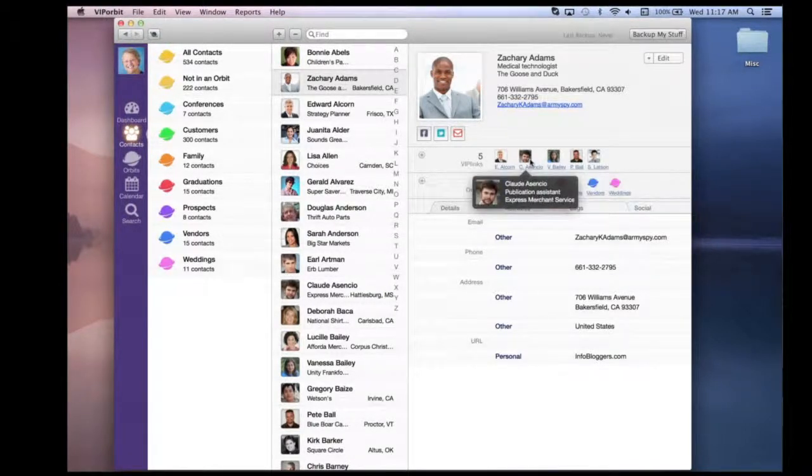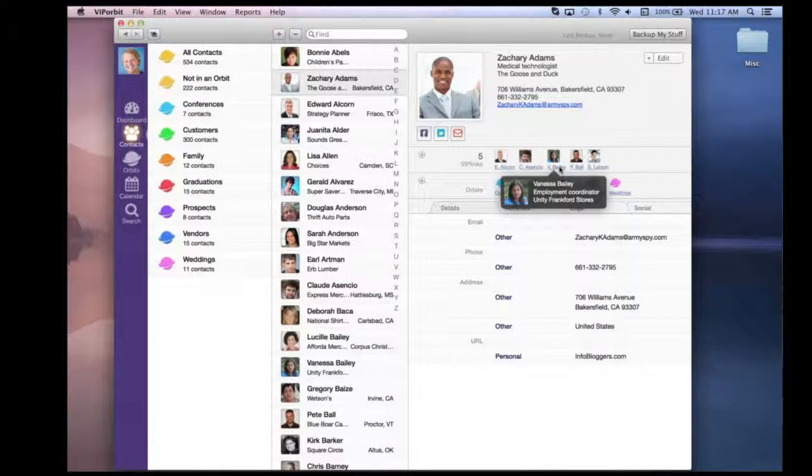And I've just added those extra people to his profile so that when I go to his profile, perhaps I'm going to begin a call with him in a moment, or I'm going to meet with him later today, and I just want to have a better understanding of his network, which I might be able to utilize more beneficially in the meeting or discussion with him. So as I scroll across the orbits, the VIP links that I've attached to him, notice that it does give me a little bit of information about them. And if I want to, I can click on each of them right now and look in their profiles, and his name would be listed under their VIP link.